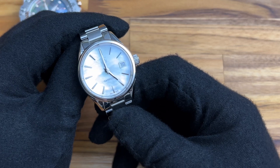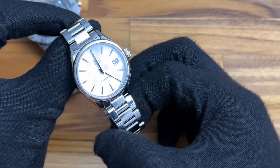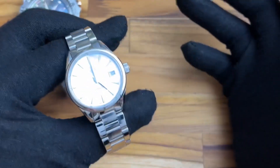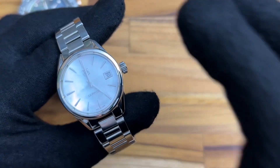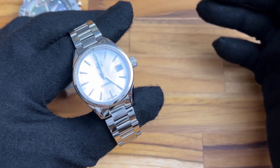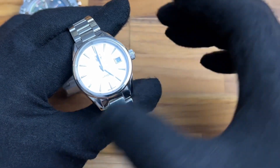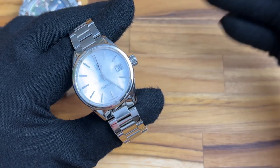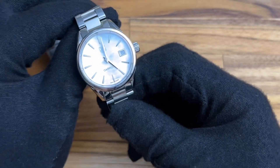I was able to pick this $1,950 watch up for $800 at an estate sale. Is it worth $800? Sure — you are buying the name brand, it does have a really nice Mother of Pearl, the face is done very well, everything as you'd expect on a high-end Swiss watch. Though technically, in the watch community, Tag Heuer is not really high-end. Tag Heuer is like an Acura — a Citizen is a Honda, a Tag Heuer is an Acura, a Rolex is like a Lexus — because there are other watch brands out there that are your Ferraris and Lamborghinis.